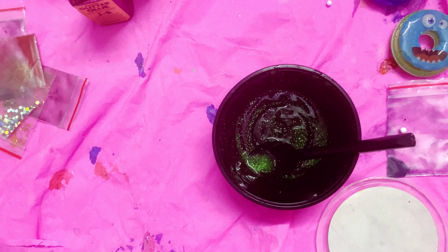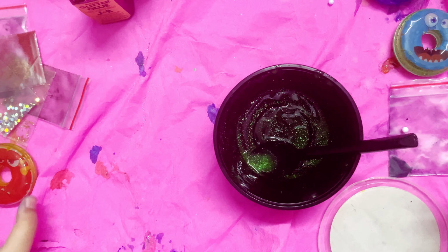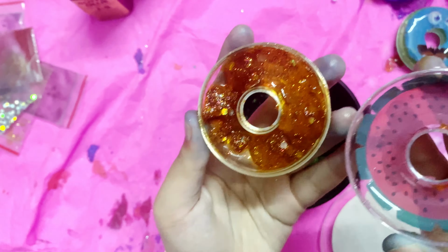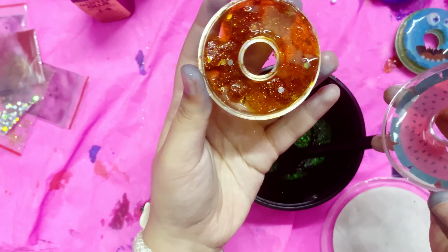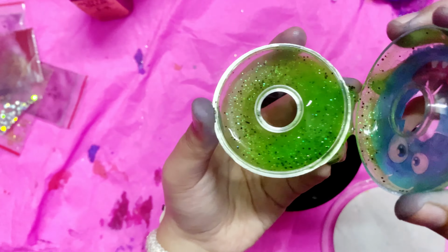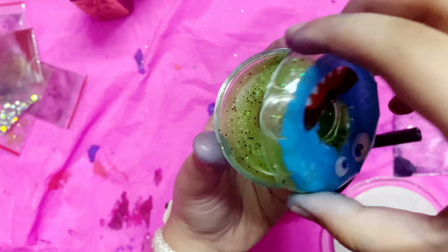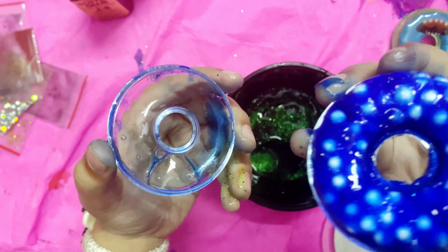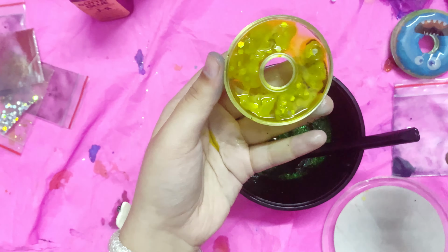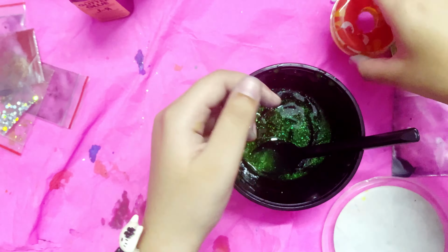So I'm gonna show you the slime. We have four slimes that we made. Open this one. This is our first slime. It is orange and it's very glittery. This green slime is also very glittery and very pretty. Got this blue slime with foam beads in it. And this is our yellow slime. And these were our four slimes.